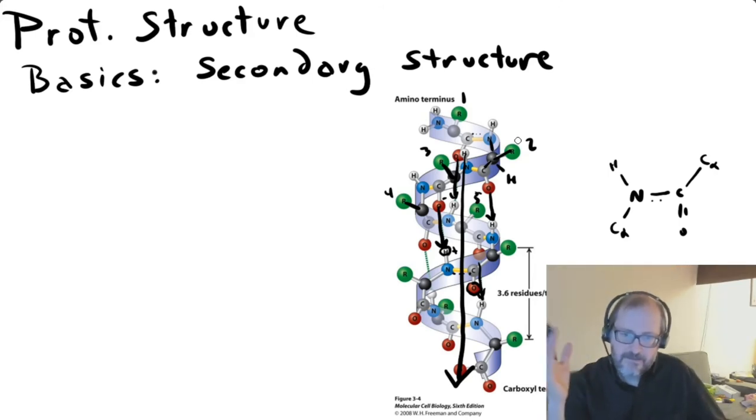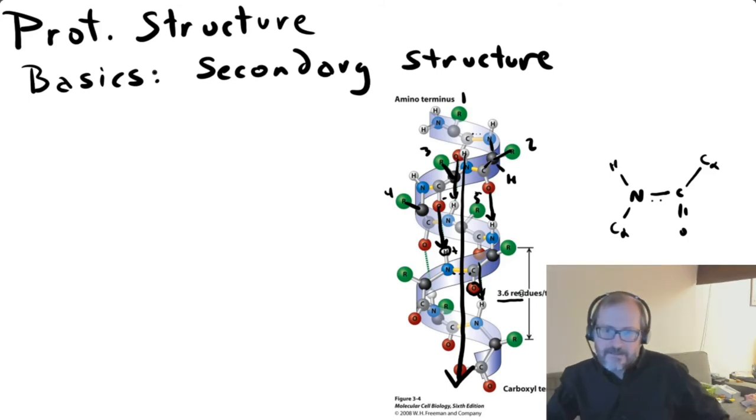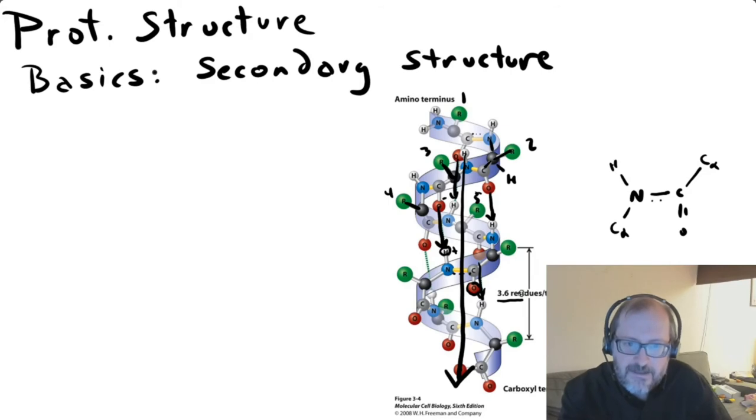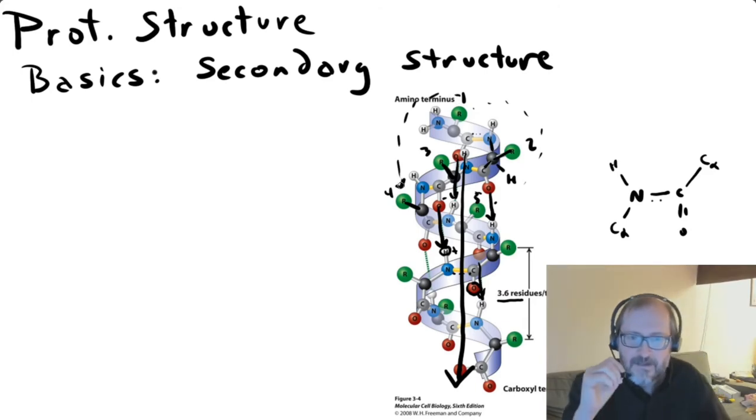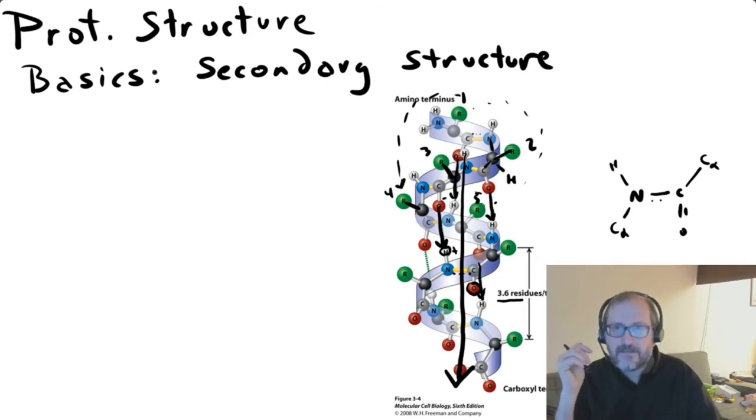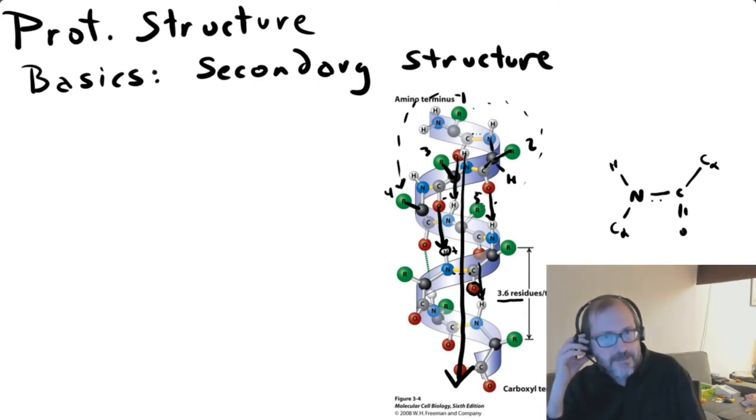The last thing to note is that this is a semi-useful number. I don't think you should necessarily memorize it, but 3.6 residues per turn. So somewhere between 3 and 4, kind of intermediate between 3 and 4 residues per turn. And that means that just as there is a hydrogen bond between i and i plus 4, there are some other contacts that are quite feasible between i and i plus 3. And so these side chains can also interact in patterns of i and i plus 4 and patterns of i and i plus 3, right? So side chain 1 could interact maybe with side chain 4 and 5. And you'll see that this results in a bioinformatical pattern that can also be detected.